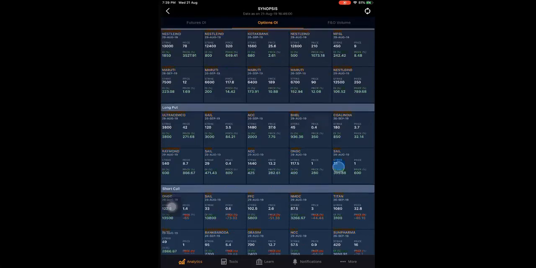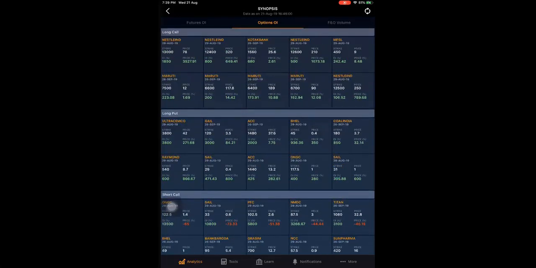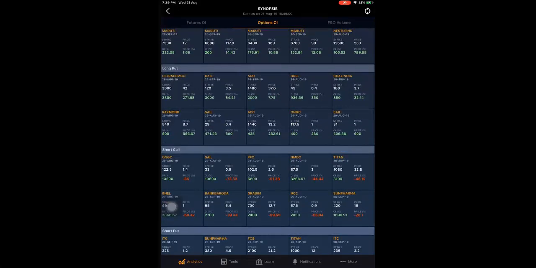So you can see that today it was indeed Nestle. You saw Nestle, Kotak Bank, long addition, Maruti long addition on the call side. On the put side, you saw UltraTech Cement, Grasim, where the shorts were getting added. So when you look at this at say 10 o'clock in the morning, when you're looking out for a trade, you come to know which strikes are moving today.